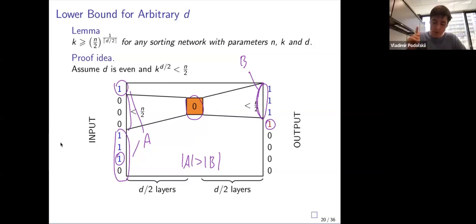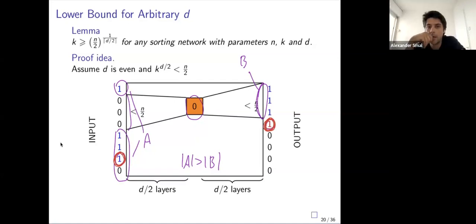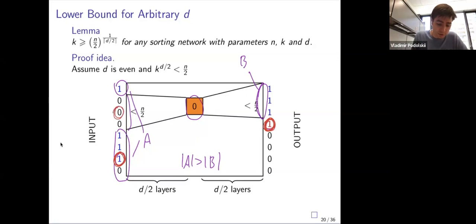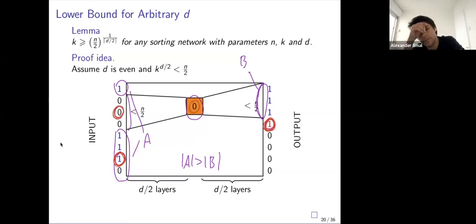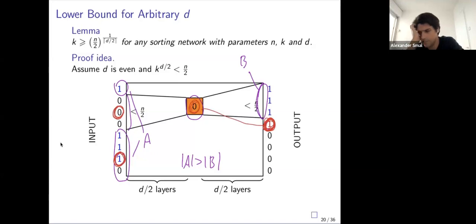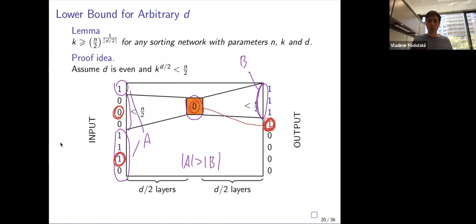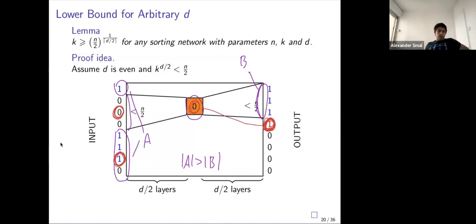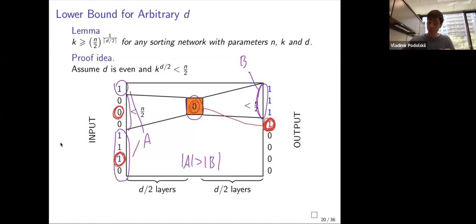I think I get the question. We switched this thing from 0 to 1 on the left, and this thing switched from 0 to 1 on the right. But instead of that, I could say, let me switch this cell from 0 to 1. Then this one will switch, and then this one should switch, and they should be connected. And this is a contradiction. Okay, I see. So basically, I have too much freedom on the left compared to the access on the output through my favorite cell in the middle.